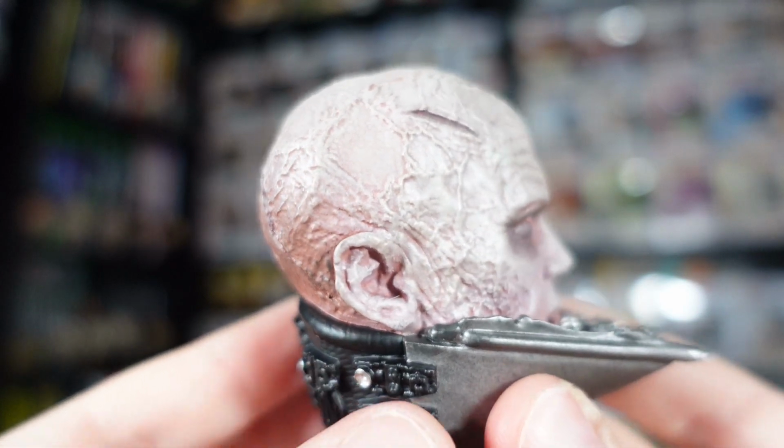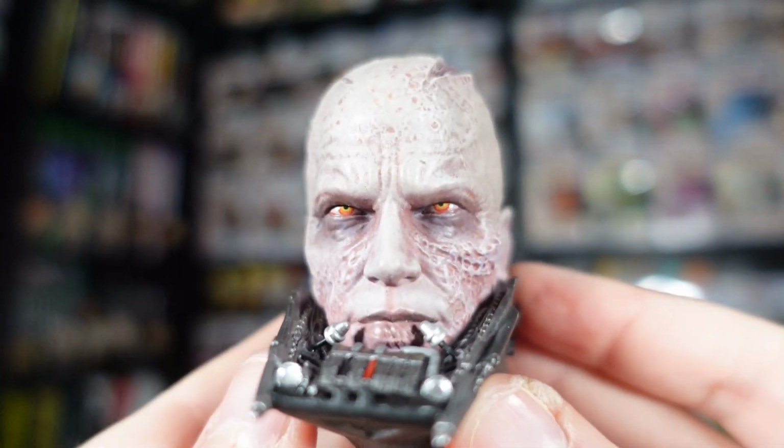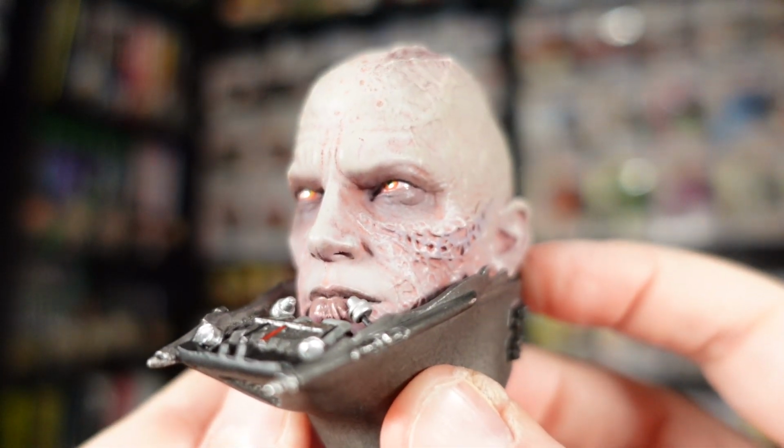To be fair, actually, the level of detail on this head mold is probably the best, but I still think I like the other one with the slight bit of damage to the helmet where you see the eye. What do you think? Yeah, I think so as well. I think it just gives that kind of level of detail, but not showing too much.